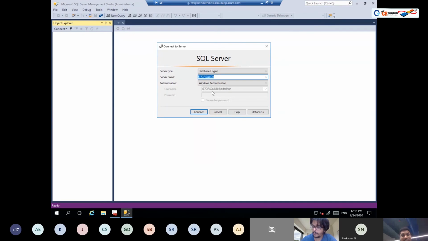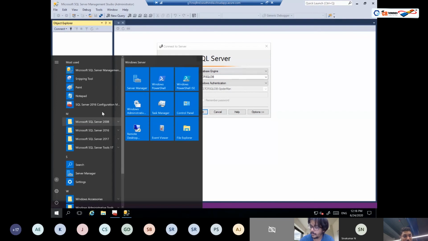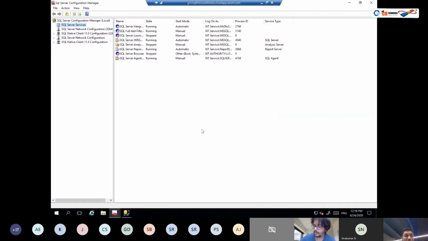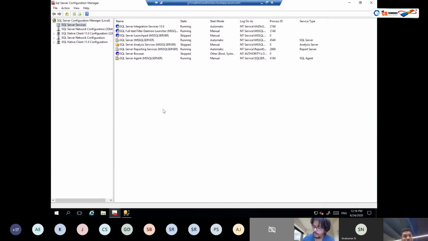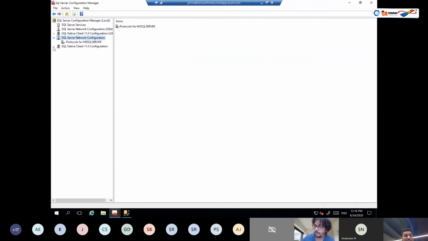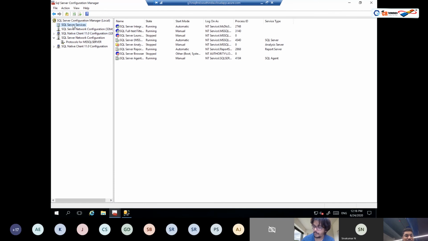Now, to answer that question, the client makes it, and SQL Server Management Studio right now is my client. So when I click on Connect Now, this guy is going to decide which network protocol he's going to use. And how he's going to decide that is because you have something called the SQL Server Configuration Manager, where I think most of you have used it to start, stop, and pause the SQL Server services. However, I don't know how many of you have actually worked with it in terms of understanding the network configuration. You will notice here, there are two other components apart from the services. You will find there are network configurations here.